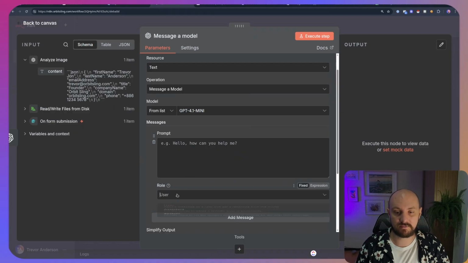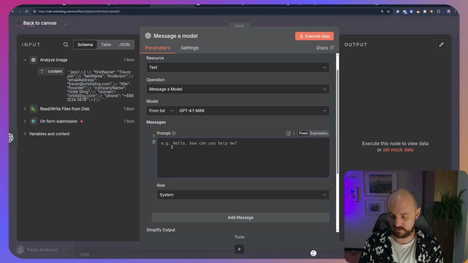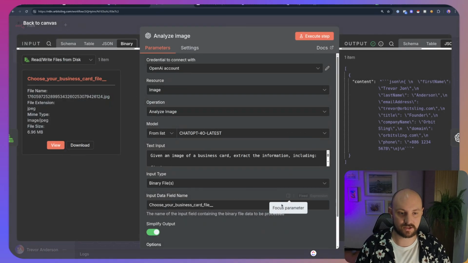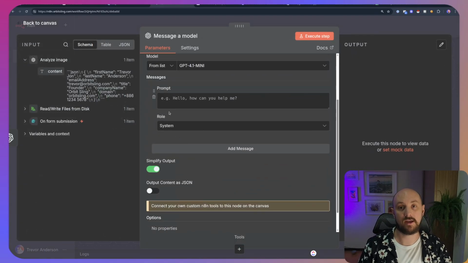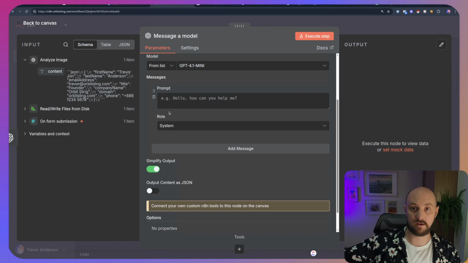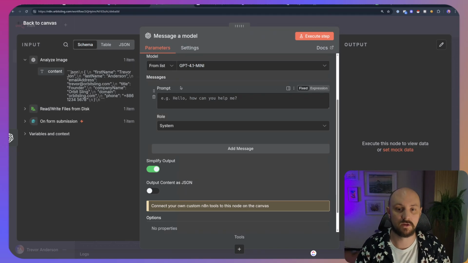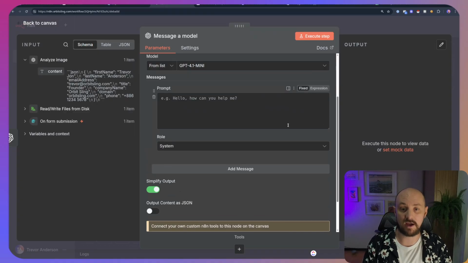And then there's two different types of prompts here. Well, there's three, but we're only going to use two. So system prompt is basically, you can think of it as telling the model how to identify. This is also where I like to put the structure. I didn't love the structure here, but that's okay because we need a different structure anyway. And the one nice thing about AI is that I can get a fairly variable structure coming from that other node and have it come into this node and be processed by AI. So it doesn't have to be exactly correct.